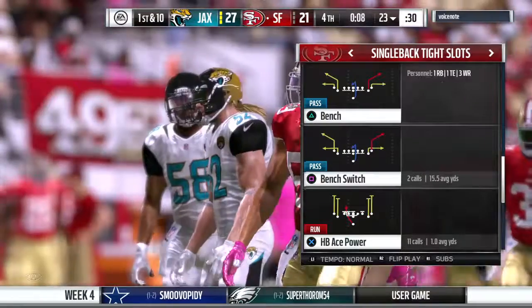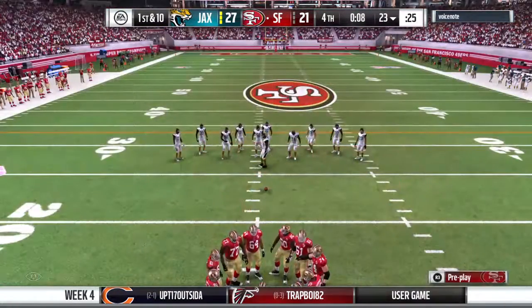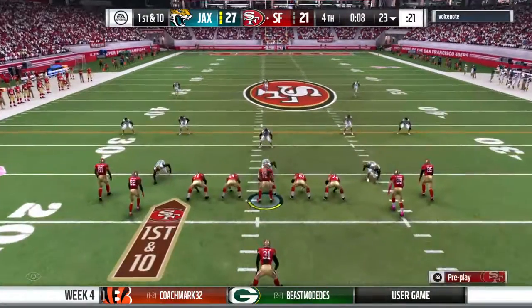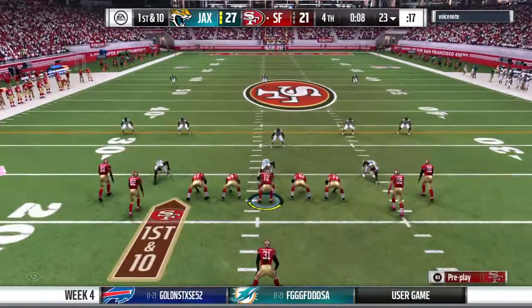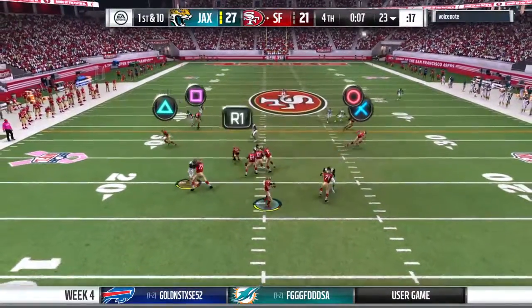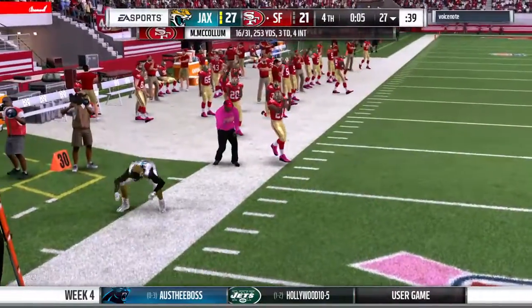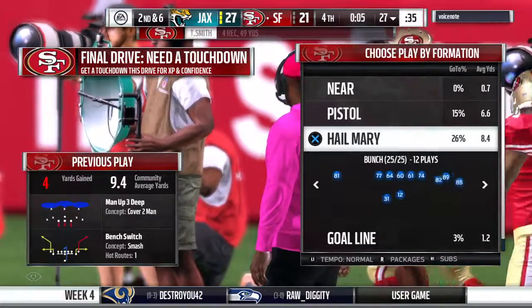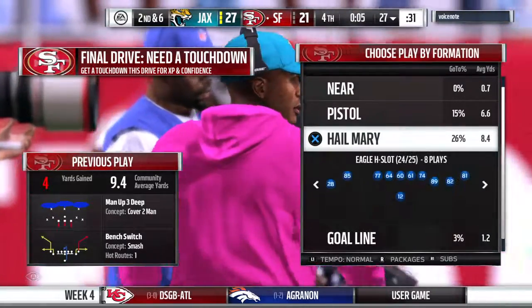Critical condition here, obviously. Got to hope to get something quick right and then maybe take that shot deep. And once they do take the big shot, you've got to worry on defense. Of course, no one getting behind the defense and make it an easy throw. But nowadays, it's not just the ball being tipped in the air and people in the end zone in a cluster. It's that guy that's short in the end zone who comes up and ends up making the play because he goes unguarded. So there's a lot to think about if you're playing defense in this situation. We'll see if they can cover all their bases.